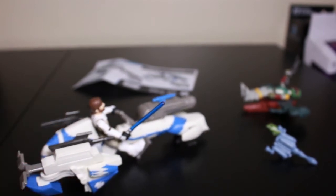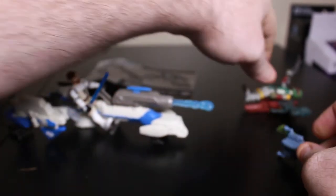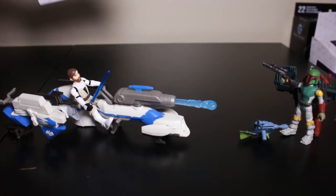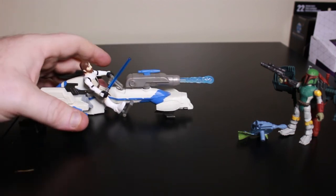Oh and Boba Fett went down! I like these toys. I'm not big on Star Wars toys, but these seem to be fun and interesting. I might have to get more of them. I know they have a Mandalorian one out and some Stormtrooper ones. I found these to be interesting little figures. They're not pricey — I found these at Walmart and Target, so there's every reason you should have them.